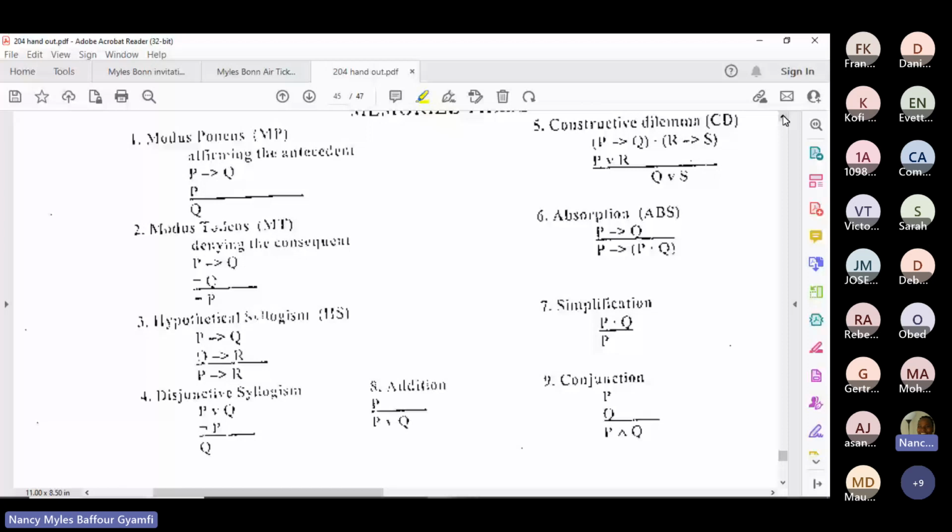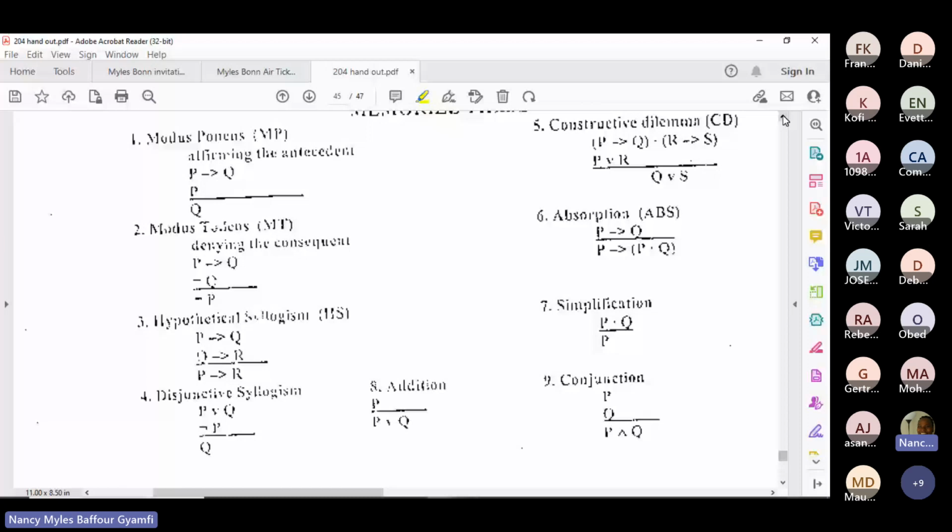Those ones are the material implication, material equivalence, like Madame did, double negation. If I have not not P, it is the same as P. Tautology, if I have P or P and you have P and P, we are all saying P. So we are just repeating ourselves. That's another rule. We saw association, it moves the bracket from the first two to the last two. The arrangement doesn't change, the variable doesn't change, the connective doesn't change. You see that? We have learned all that. I just reminded you of transposition. You know material implication. Commutation, they change their positions. So P disjunction Q becomes Q disjunction P.